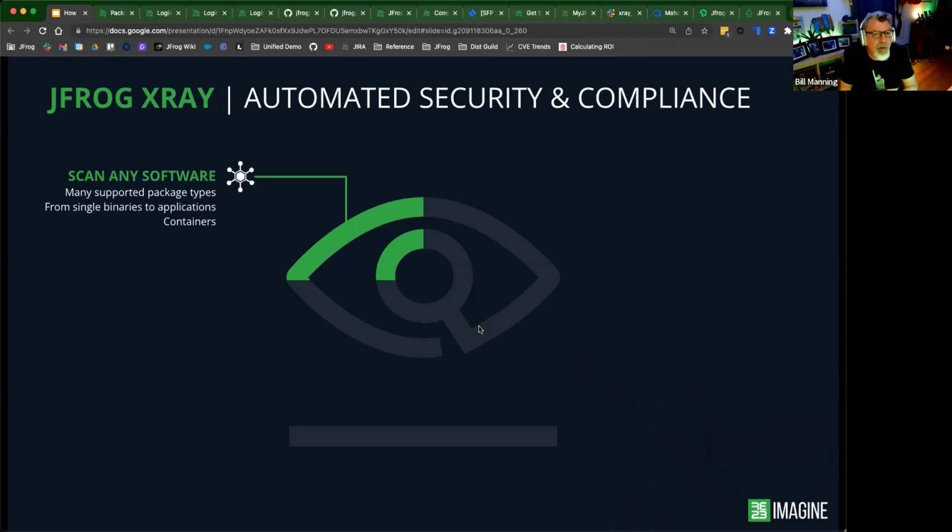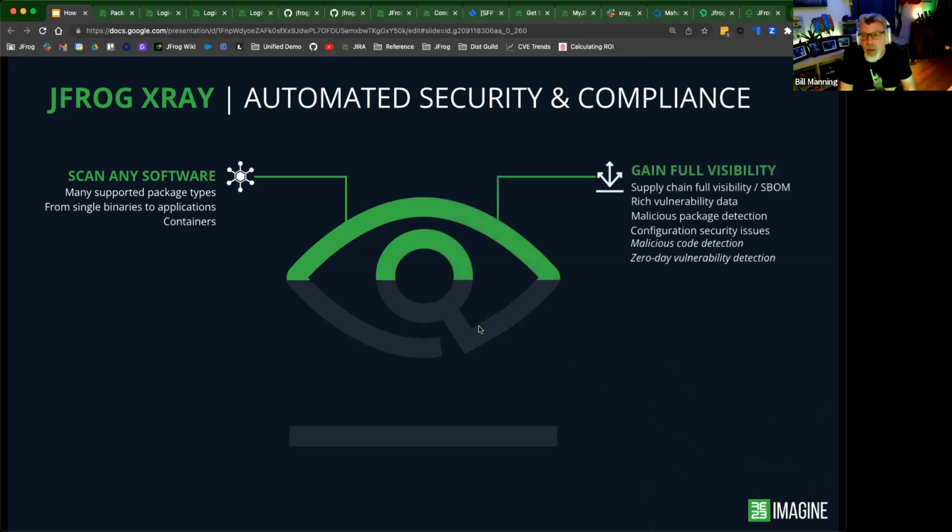Being able to support a majority of those things to make sure that those components that make up 85 to 90% of your software are safe and secure. Right? Getting full visibility. So we offer things like software bill of materials. Everybody's heard about this. I have a whole talk that's basically about demystifying what software bill of materials is. Basically, it's just a list of ingredients that makes up your software.